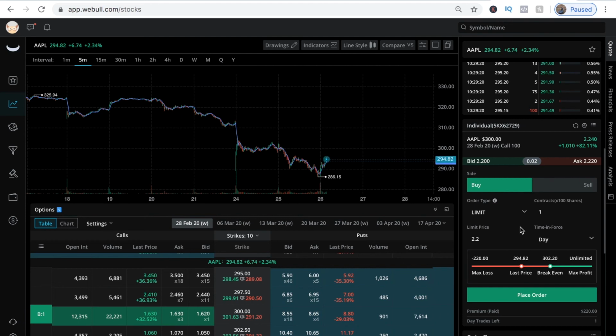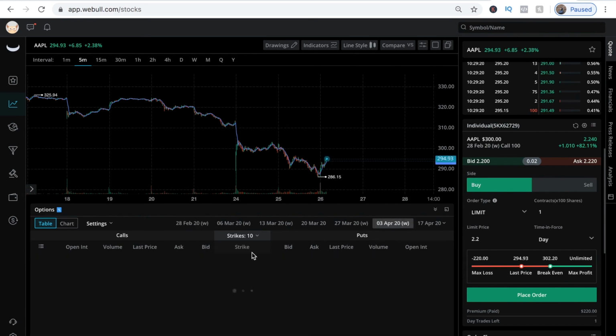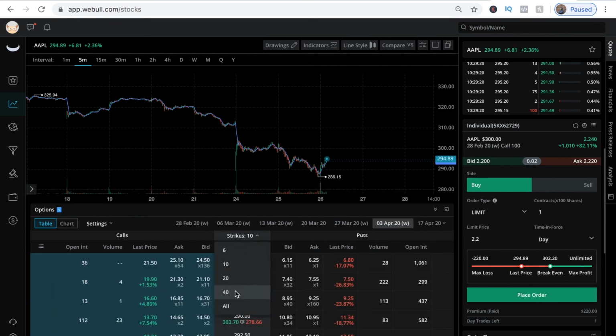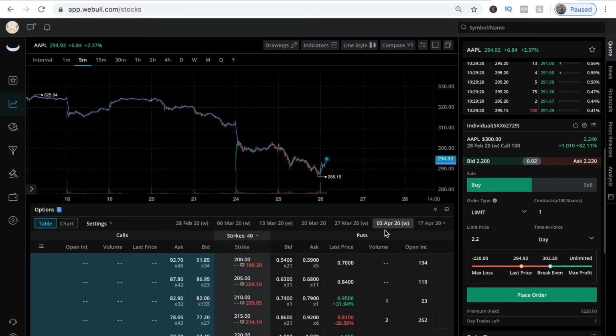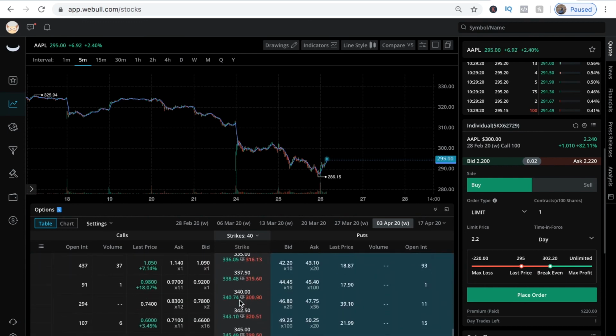And so that's the pull towards less volatile stocks, and that's the idea behind some of those. Of course, you can find stocks even less volatile than Apple and get even cheaper prices. Or what you can do is buy contracts for stocks that are super far out of the money, but they go out further. Let's show you an example here. Maybe you go out to April. Well, by the time you're seeing this video it's in March, but maybe you go out to April or May and you go for a super far out of the money Apple call.